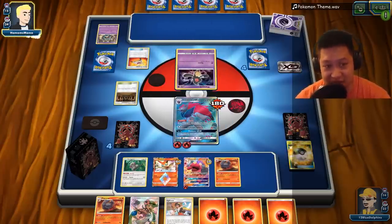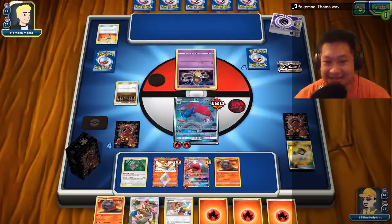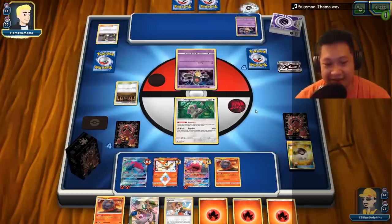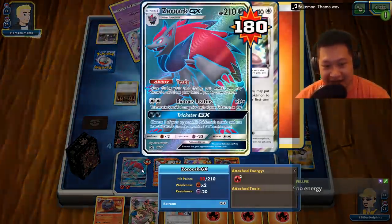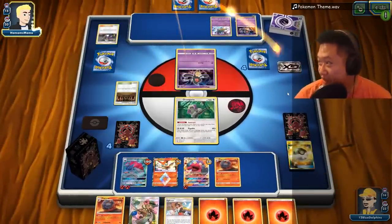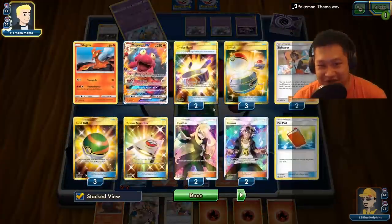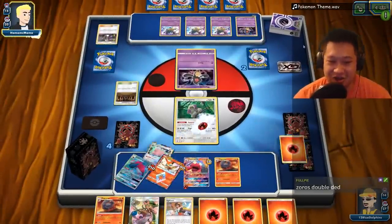And we should be able to attack after this, but... Uh-oh. Yawn Mask. He's gonna get two... Oh, you're getting my... No way. Oh, he's stuck. Wonderful. But he can bring those back in and kill it with the stupid darn stadium. Poor thing. And the rescue stretcher came at the start. Ugh. Triple KO, man. Triple KO.